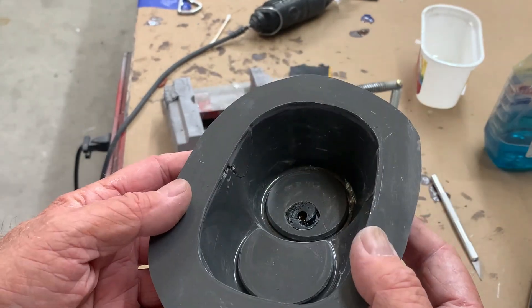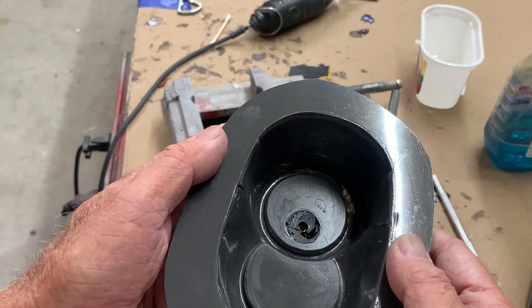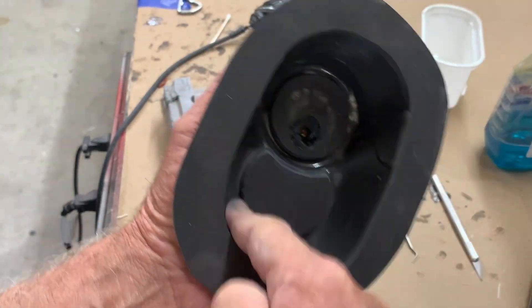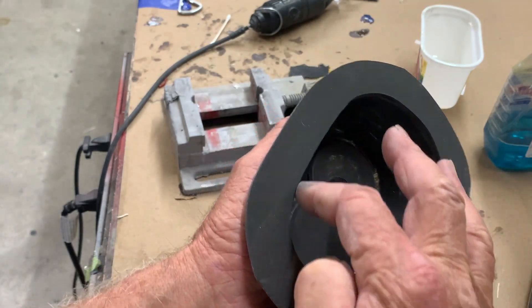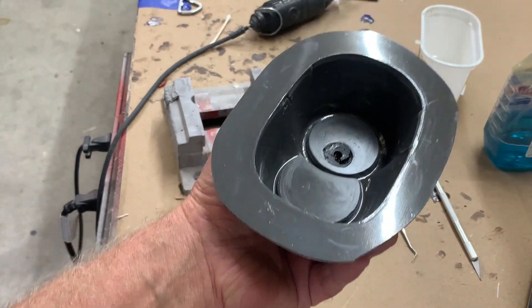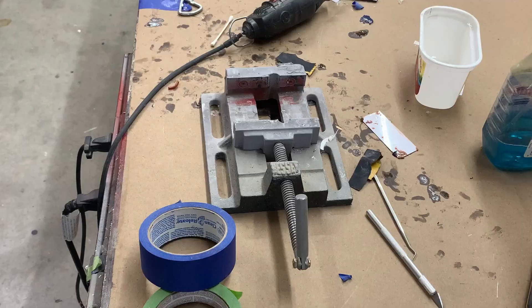At this stage, one could make a decision: the original plug was really crappy, so what I could do is lay up a nice heavy few layers of glass in here, make another plug, and this time add screws, rivets, panel lines, any detail which is to scale. Because if you're going to make a mold you might as well detail it so every part comes out nicely detailed. But in this case I'm not — I'm just going to clean this up as best I can, then we'll lay one up and see how it looks.